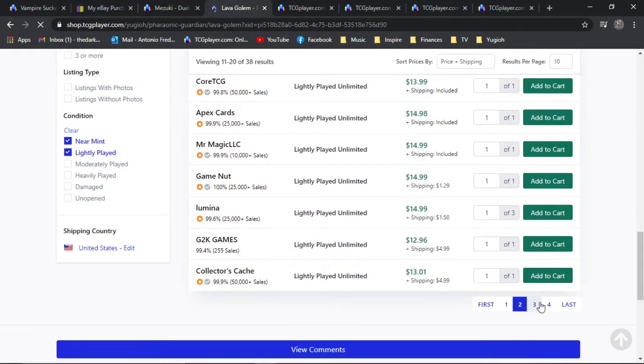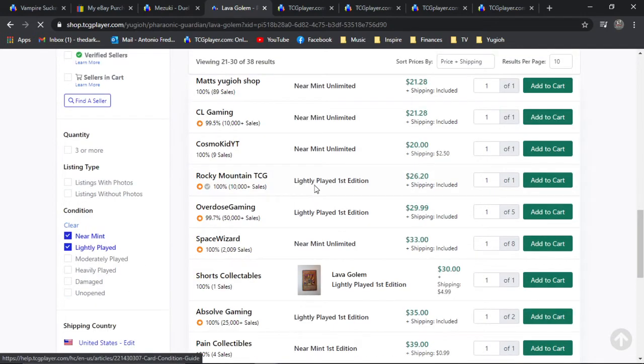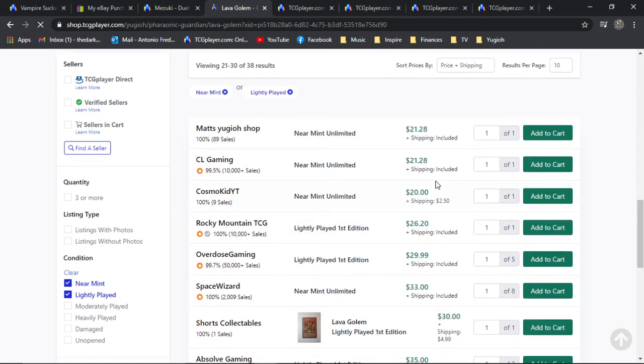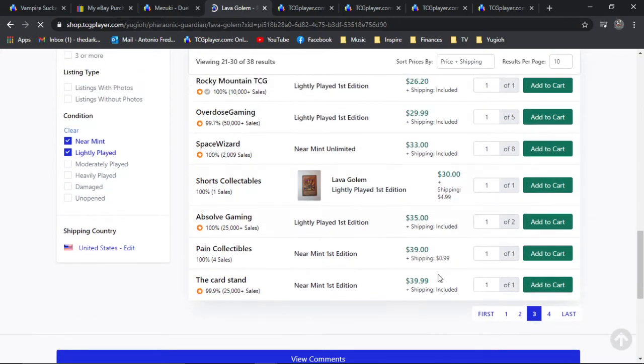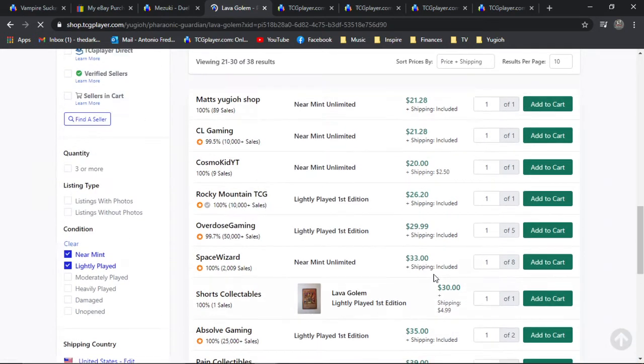See if we can find a first edition. The first editions are going for a pretty nice price point. Increased a little bit. It's been a while since I've reviewed this card, but roughly around 26-ish, 30 bones is pretty much the starting market price for the first editions, and there's only 4 pages on the market, and it quickly jumps to about 40 plus towards the end of the 3rd page.